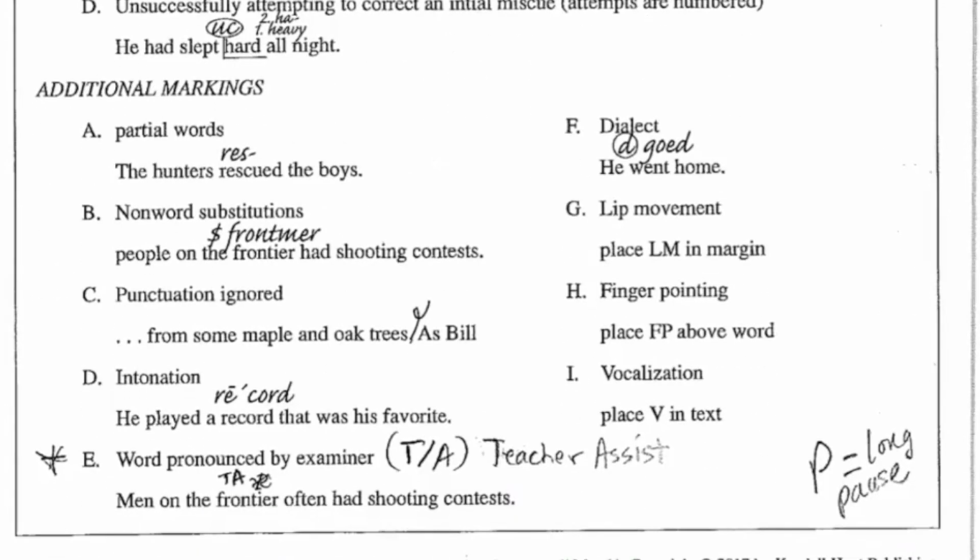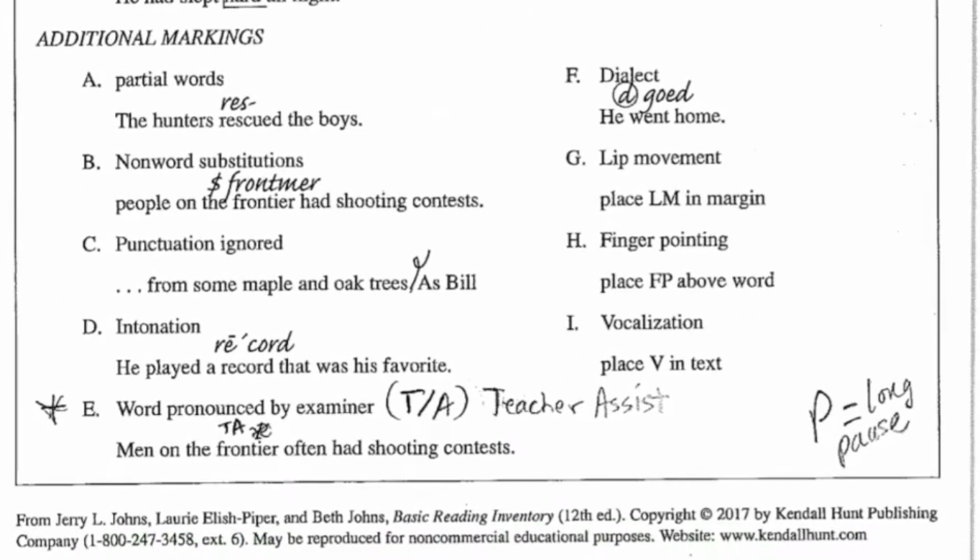Now, if there's something where you do a teacher assist, like you give them the word, like you wait 5 seconds or so, they're not even trying anymore. They're just kind of staring and waiting for you to tell them they can go on. You can give them the word, or you can just tell them it's okay to skip it and go on. But if you do give them the word, that's the same thing as an omission. You'd circle the word, but you can also write that you told them the word. That way, if later on they get the word correct, you'll know that it's because you gave them the word. You can also use a P for a long pause if you want.